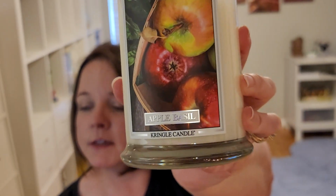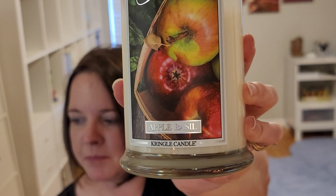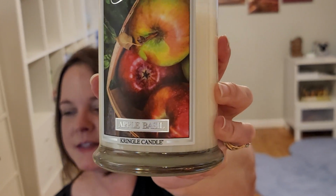Okay, let's start it over again. Apple Basil. Top notes of crisp green apple and basil, mid notes of sparkling pear blossom, and base notes of bamboo and musk. So, this went under a candle lamp for a while and then into a candle crock. When I was done with it, it is heavy on the basil to my nose. So, I do get apple, that bamboo to kind of give it that green watering almost, and then basil. And the basil, I would say, is like 50% of it. So it's just too much basil for me.